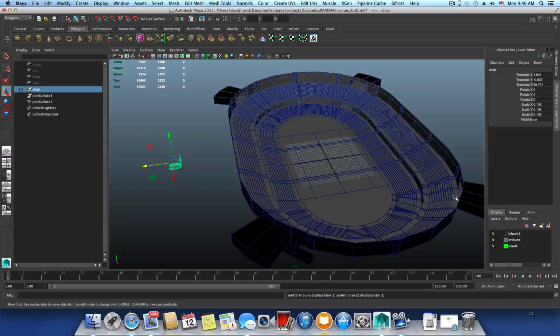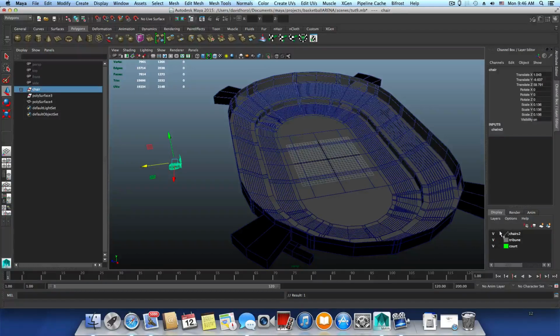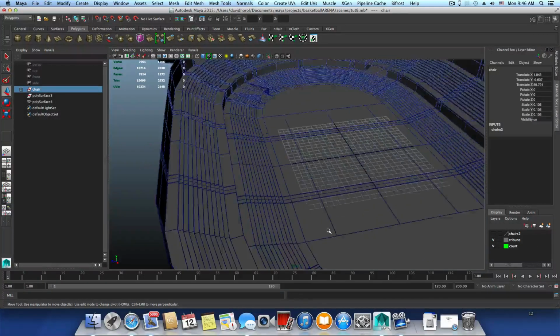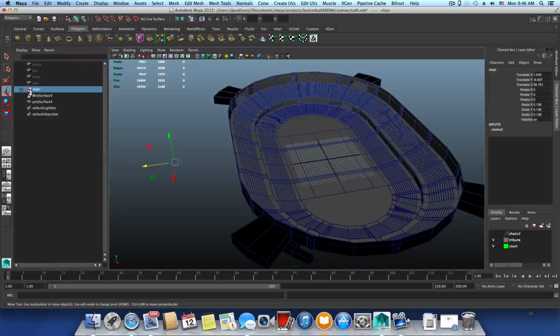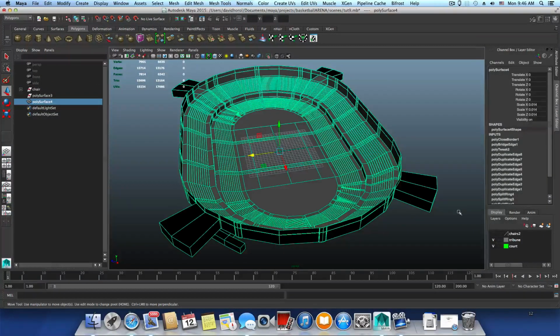So now I will right click on chair 2 and add selected object and hide it. Just for now we know that this is the group that is inside this layer. Now the tribune also for some reason went outside from this layer. So if I hide this, you can see that the tribune is still there.